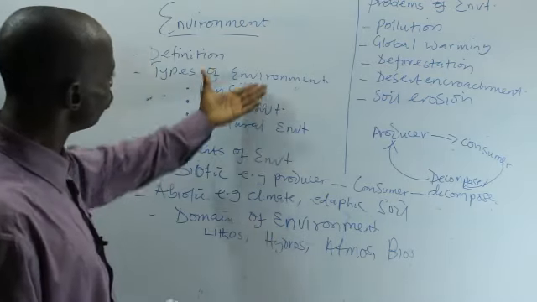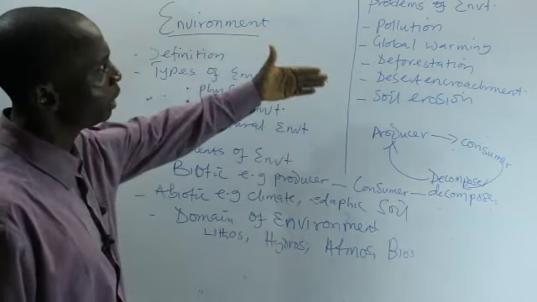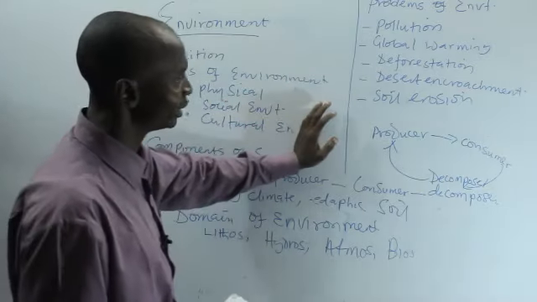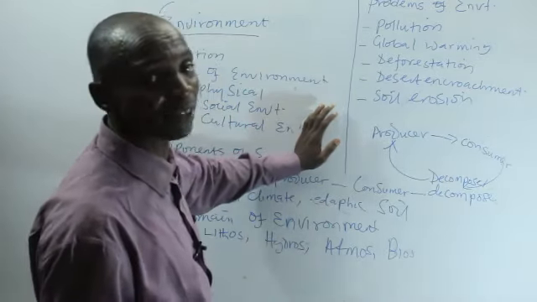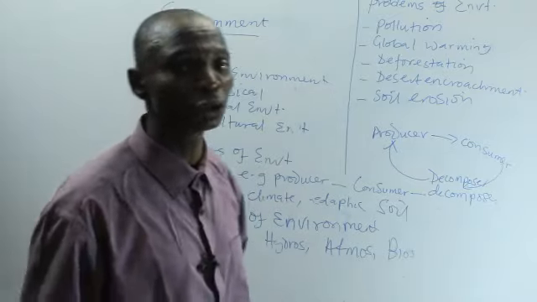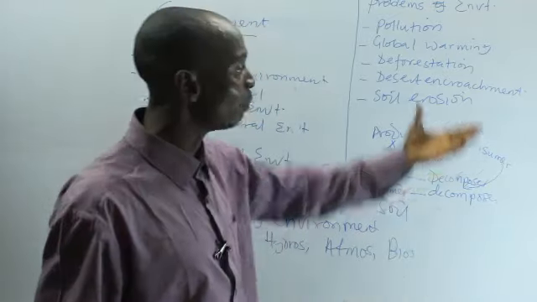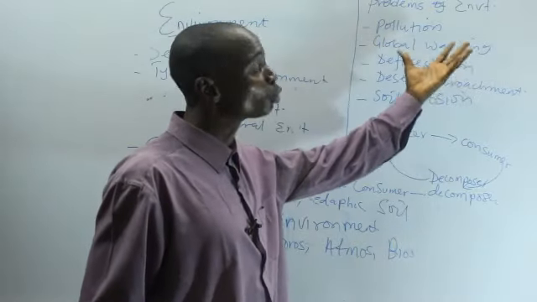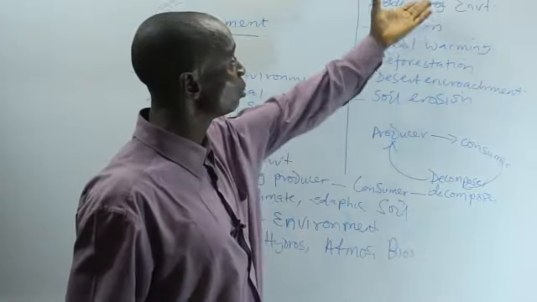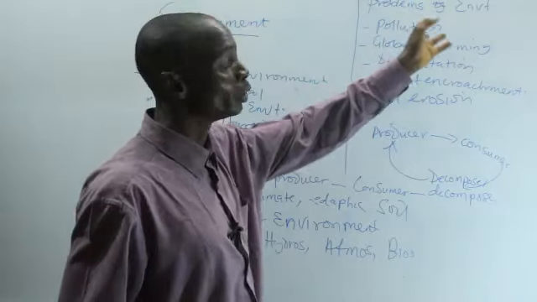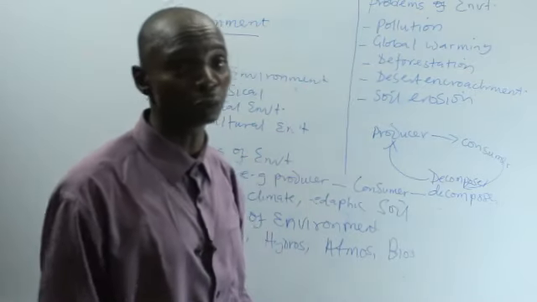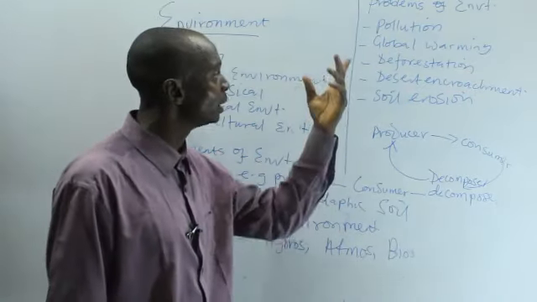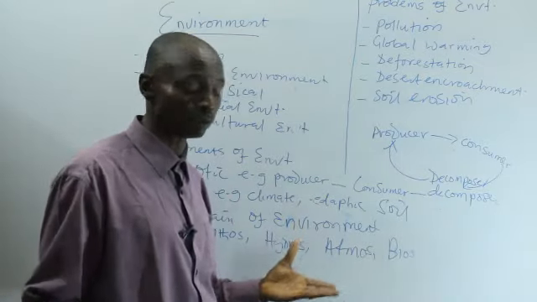Now, what are the problems of environment confronting, facing environment? And as a student of geography, what can you do to ameliorate, what can you do to reduce or to solve this problem? Let's look at problem number one. We talk about pollution, environmental pollution. Environmental pollution can be in different forms.